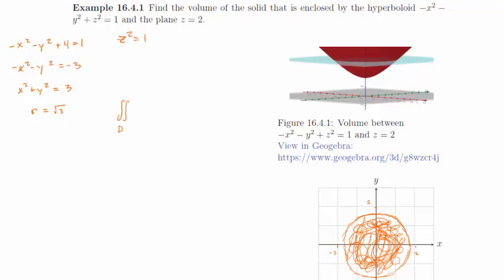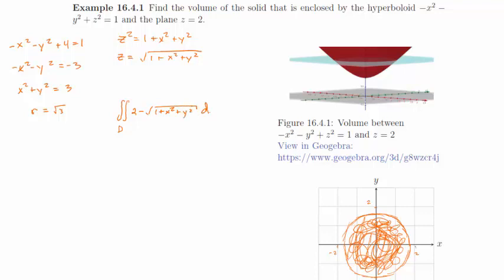z squared equals 1 plus x squared plus y squared. So z equals the positive square root of 1 plus x squared plus y squared. And we're using the positive square root because we're looking at the top sheet on the hyperboloid of 2 sheets. The negative square root would give us the bottom one. So we want between here and z equals 2. Now z equals 2 is actually our upper bound for this integration, so we really want 2 minus the square root of 1 plus x squared plus y squared.